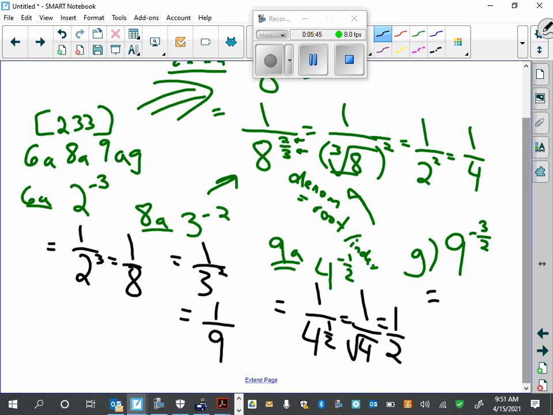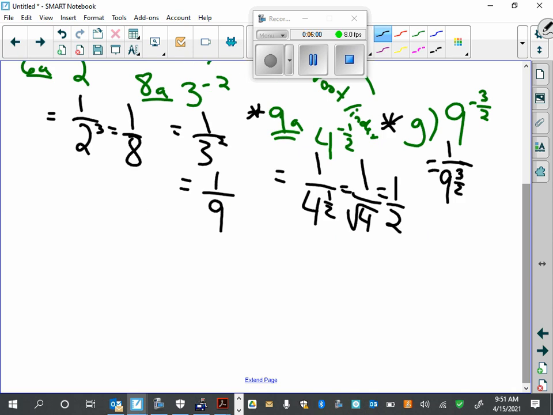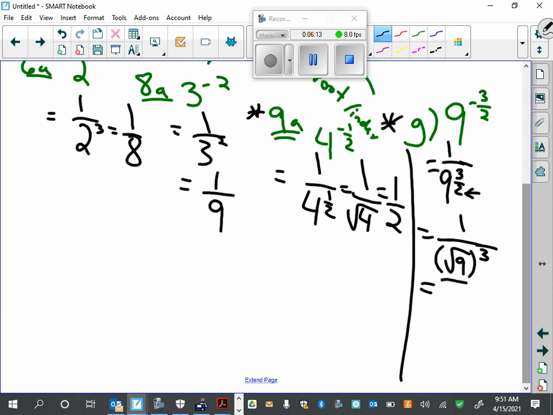This one's a little trickier. You might want to star these because they're new, and you'll certainly see them on the test. 9 to the negative 3/2 is 1 over 9 to the positive 3/2. And then make sure you know if this is cubic root or square root. So it's square root of 9. Take the denominator, all cubed. And you do it one step at a time. What's the square root of 9? 3. And what's 3 cubed? I might as well put it beside here. 27. So 1 over 27.